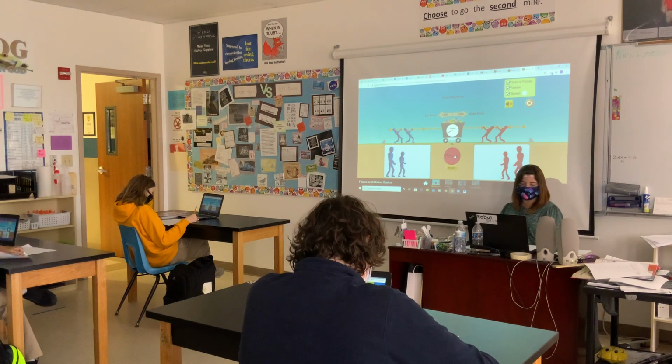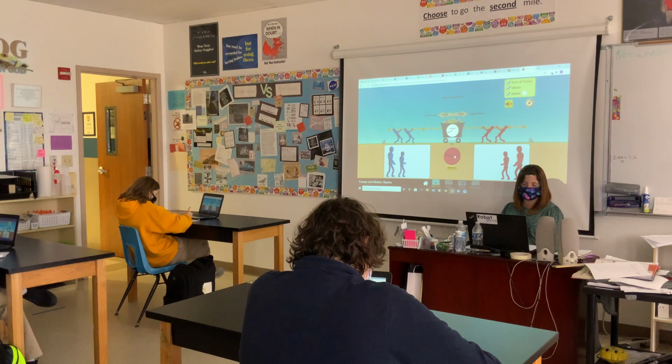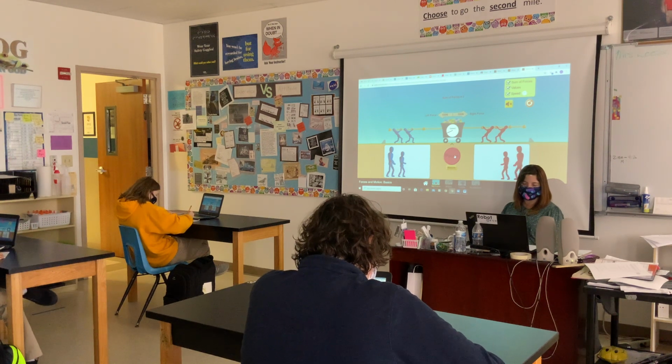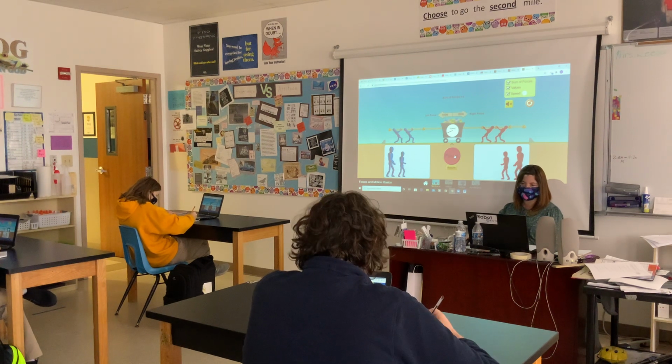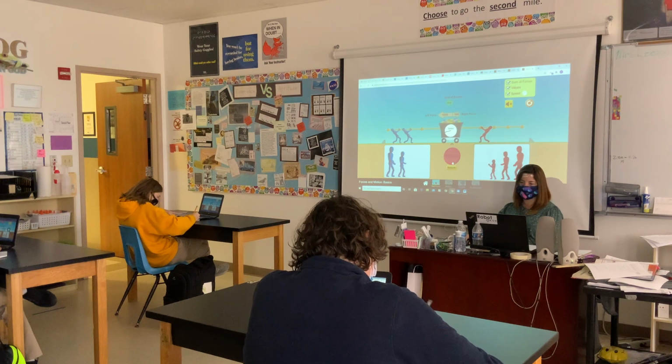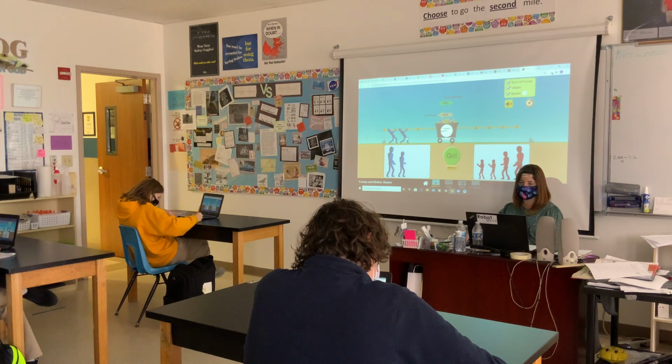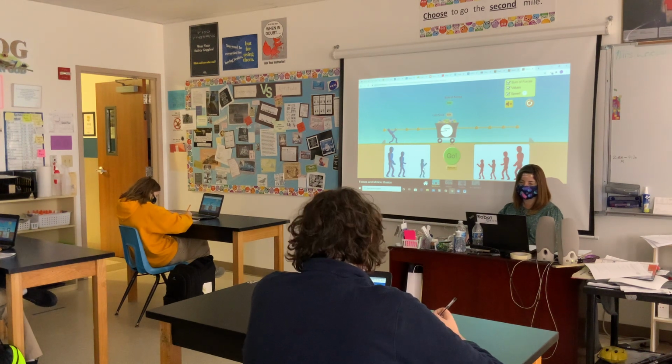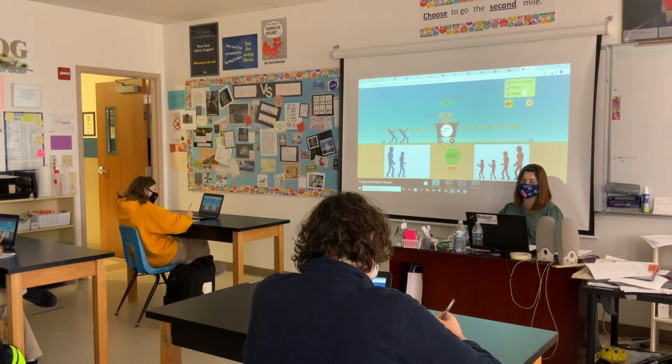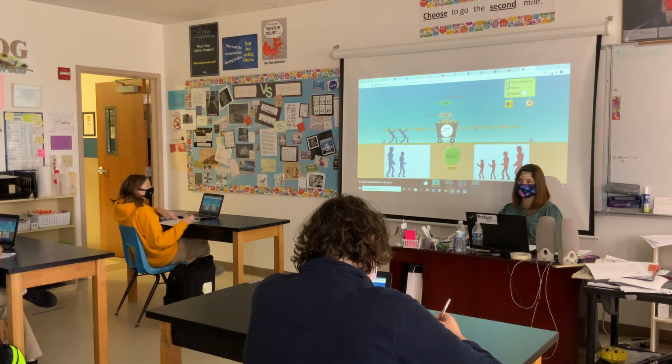See if you can answer 6 for me. If I have 2 figures pulling in the same direction, what happens with their individual forces? If one of these is 50 and I add a second one in the same direction, what happens? They add together.